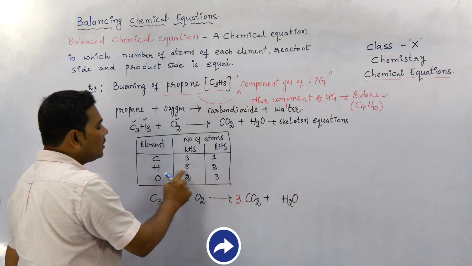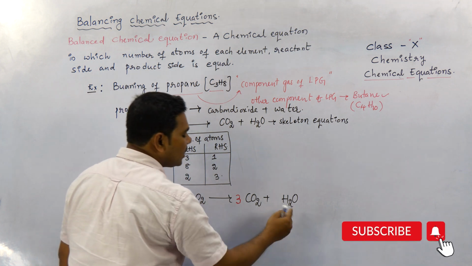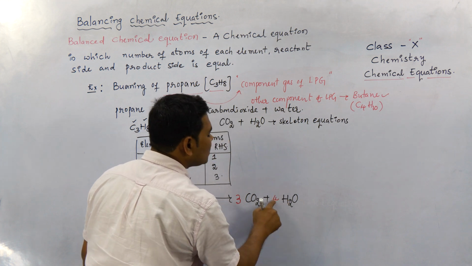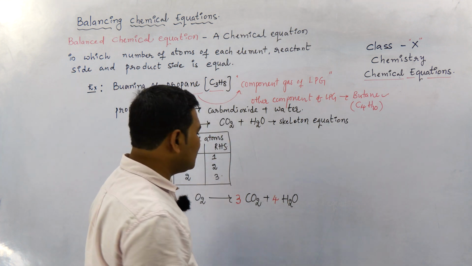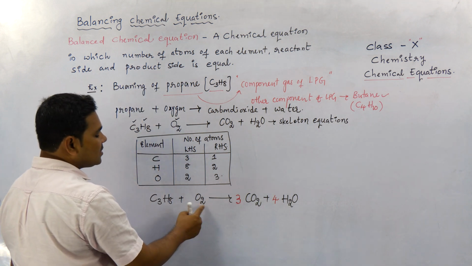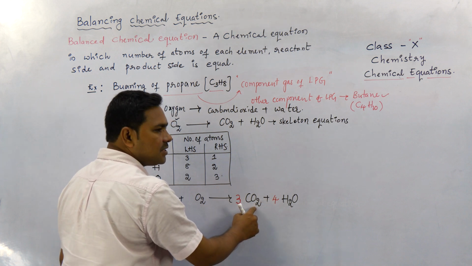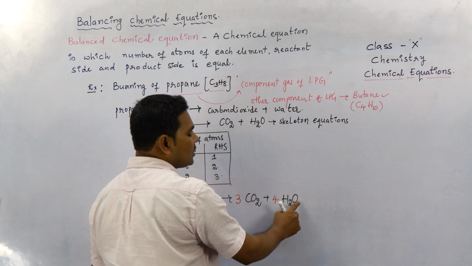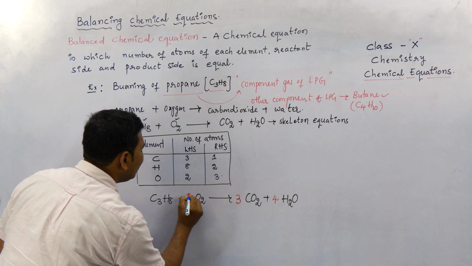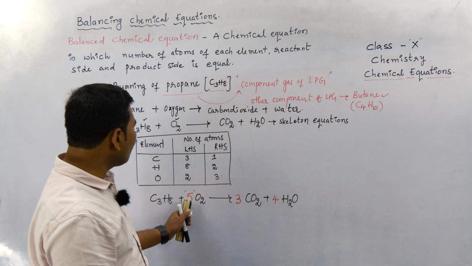Hydrogen, how many atoms? 8 atoms on the left hand side, only 2 atoms on the right hand side. We make it equal. 1 molecule of water has 2 hydrogen atoms. If I take 4 molecules, 4 2s are 8 hydrogen atoms, balanced. Now it's time for checking oxygen atoms. We have 2 oxygen atoms on the left hand side, but on the right hand side 3 CO2 molecules: 3 2s are 6 oxygen atoms in CO2, and each water has 1, so 4 1s are 4. 4 here, 6 here, total 10. So I simply write 5 here, 5 molecules of O2. 5 2s are 10.